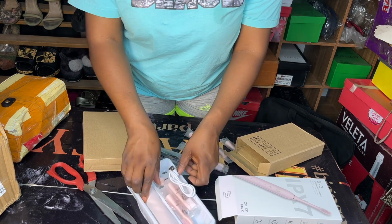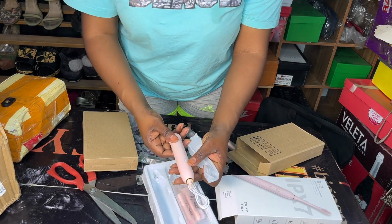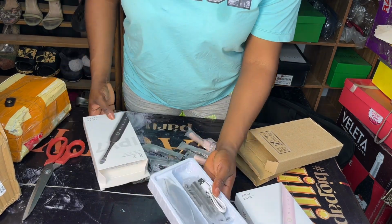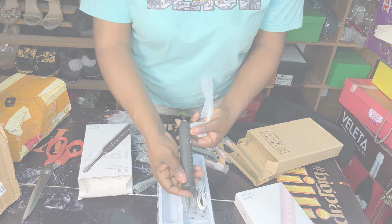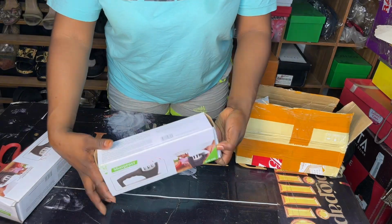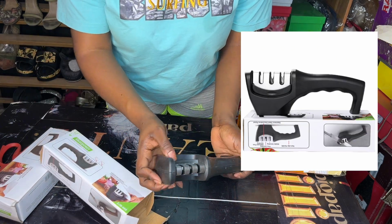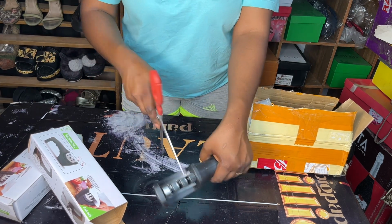Then extra 4 was in the old box, so that's it. Then this is the black. It comes with the charger as well. I got this knife sharpener, and it was sharp, guys. I use it on my scissors just for sample reference, and it actually worked.